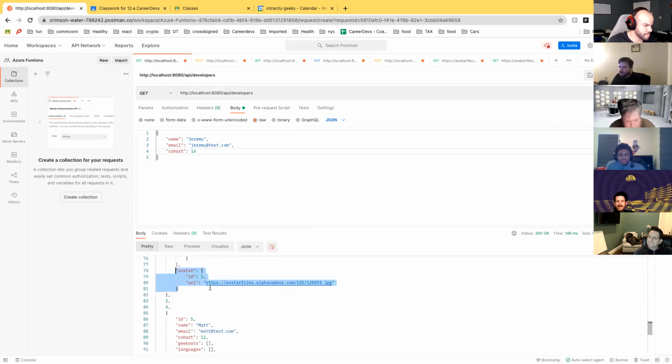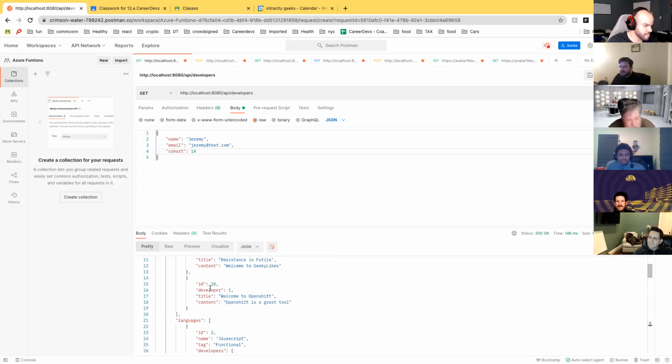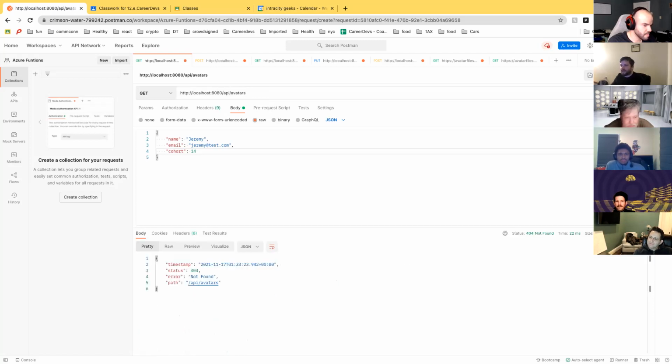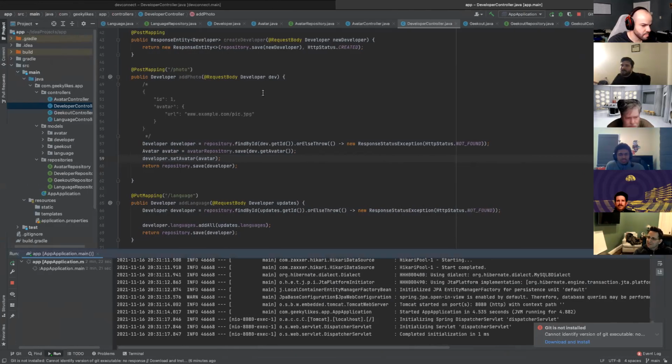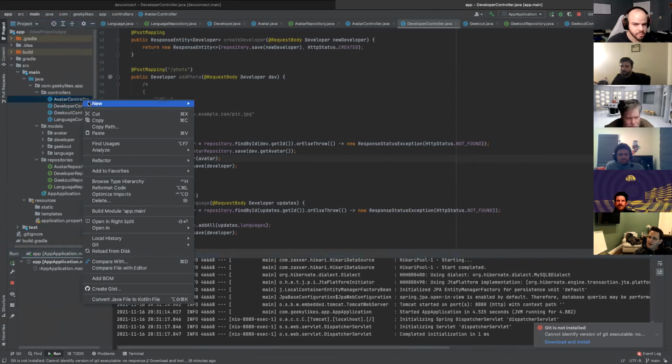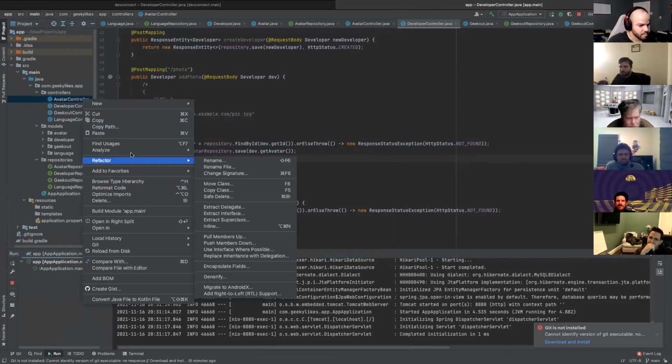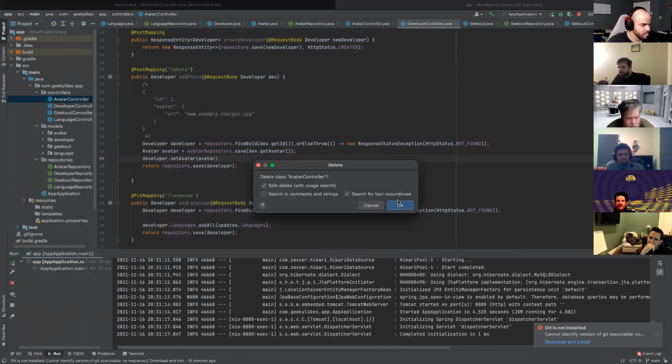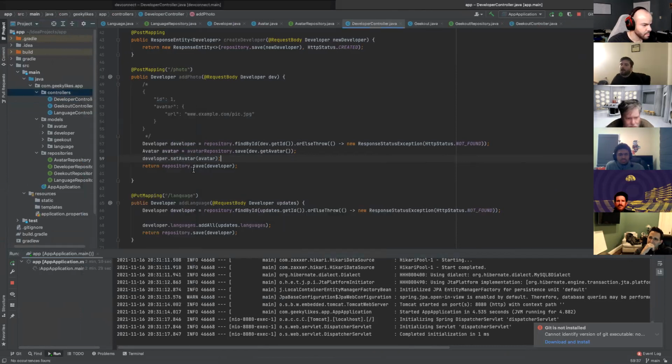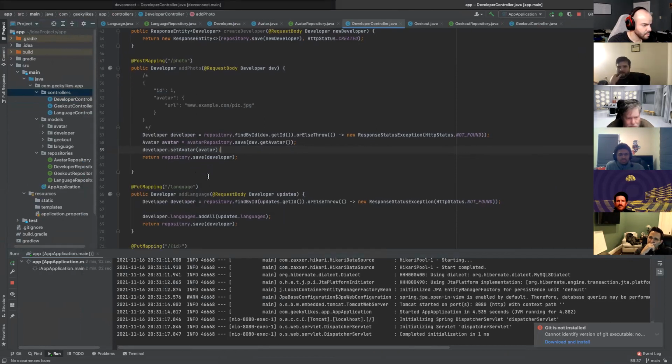But there we go. We have our avatar. It gets loaded in. And this is, again, the one-way direction. So the idea here is that no one's going to be able to hit API/avatars, get all of the pictures, and just scrape our system for pictures. We actually don't want that. And so in all essence, we actually don't even need the avatar controller. We're actually going to kill that. We actually don't want the avatar controller.